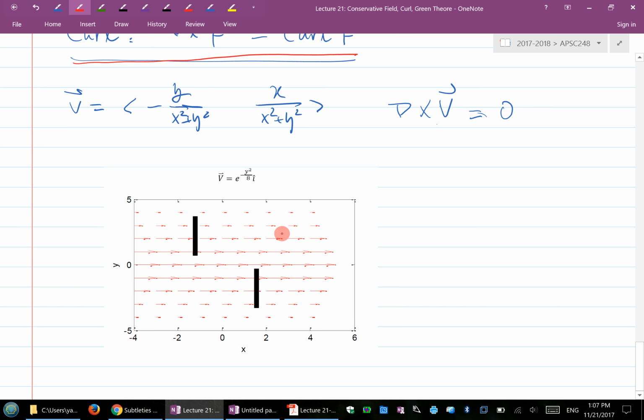So if you observe the flow of the river, typically in the center of the river the flow is faster, and approaching the bank of the river the flow is slower, right? Now this is actually a so-called shear flow. If you go to fluid mechanics, this is one type of field called shear flow.